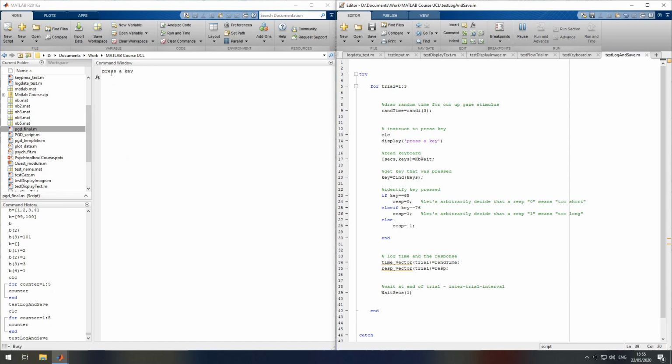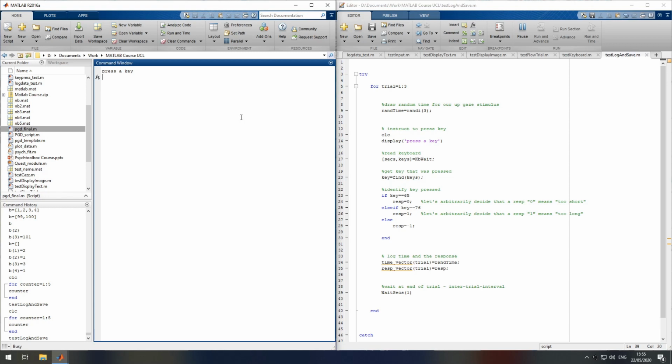Okay, so MATLAB, I'm now in my command window where I know that it's busy because it's waiting for me to do something. And as a matter of fact, we have here written press a key. So I'm going to press a key. I'm going to press A. As you see, A disappeared because we cleared the command window, and now it keeps on saying press a key. So I'm going to press now L. Now it's saying press the key. I'm going to press something else. I'm going to press spacebar.